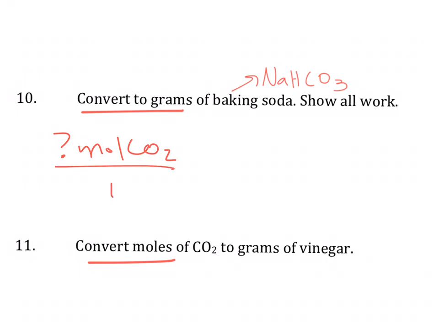And your number is probably going to be different from every other group's number because you're all going to have different volumes of house that you're going to use. So whatever number you get for moles of CO2, which is going to be your answer from PV equals nRT, you can do stoichiometry to get to a final answer of grams of sodium bicarbonate. I'm not going to show you how to do that stoichiometry. That should be something that you remember from previous units, and if you need a reminder, you can go back and look at your notes for that, okay?